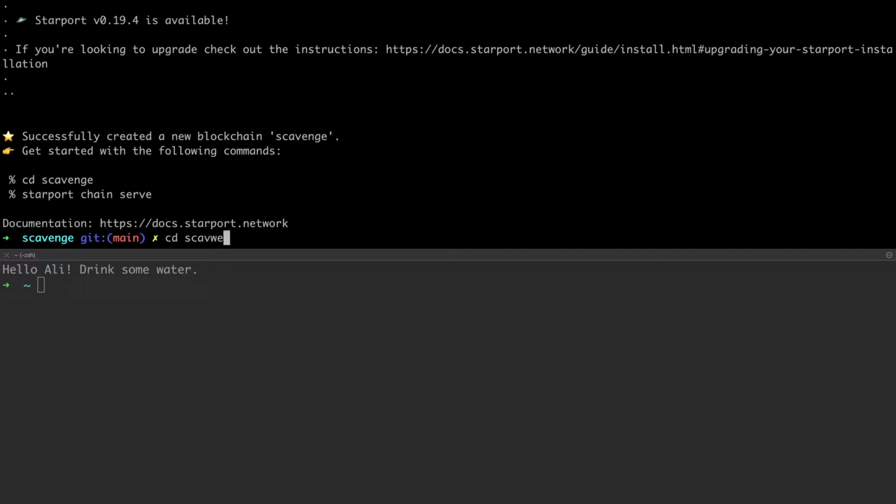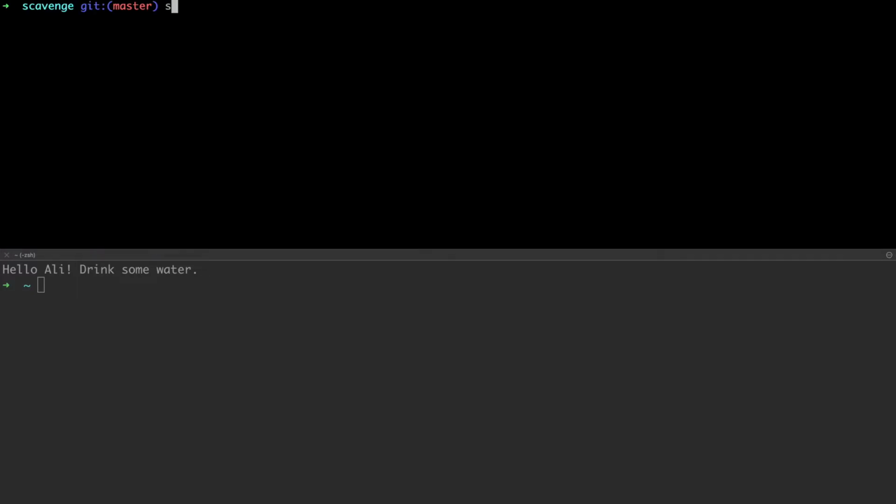We can just cd inside it, and as you can see, we have got a lot of modules given by the Cosmos SDK blockchain. In a Cosmos SDK blockchain, application-specific logic is implemented in a separate module, and using modules makes it easier to write and reuse code. Since we scaffolded a new blockchain, we need to scaffold modules. This is the reason why we did not scaffold one in the previous step.